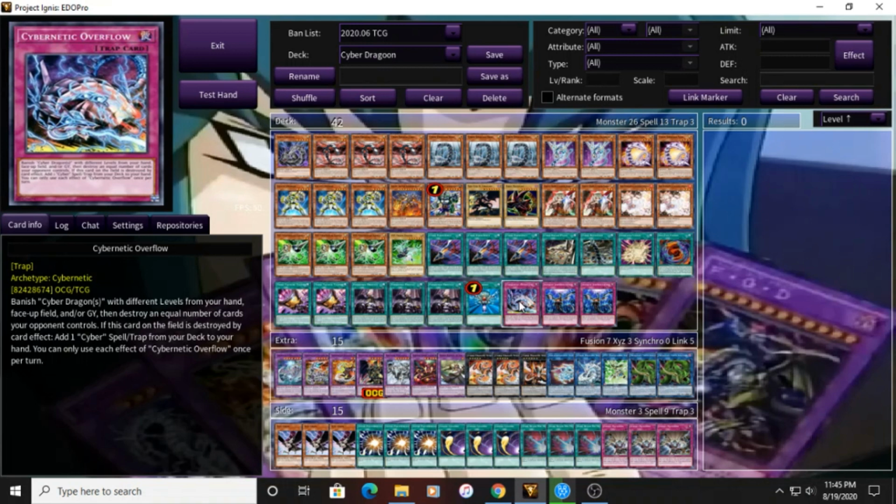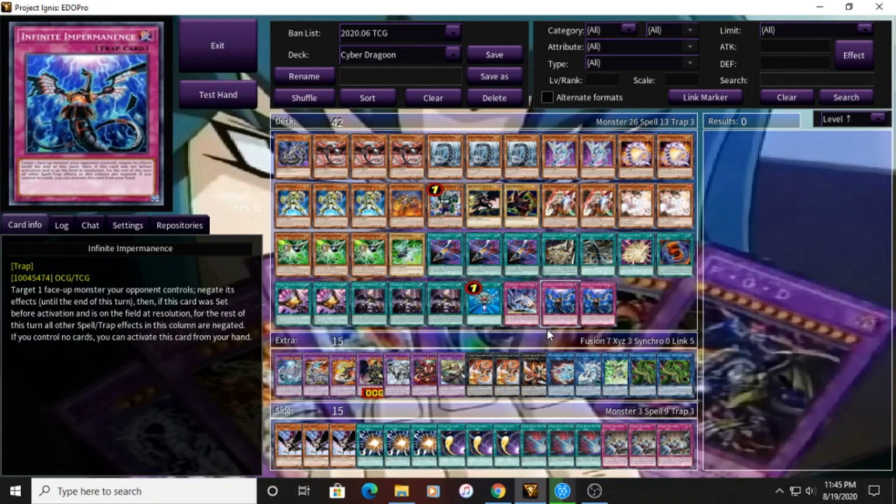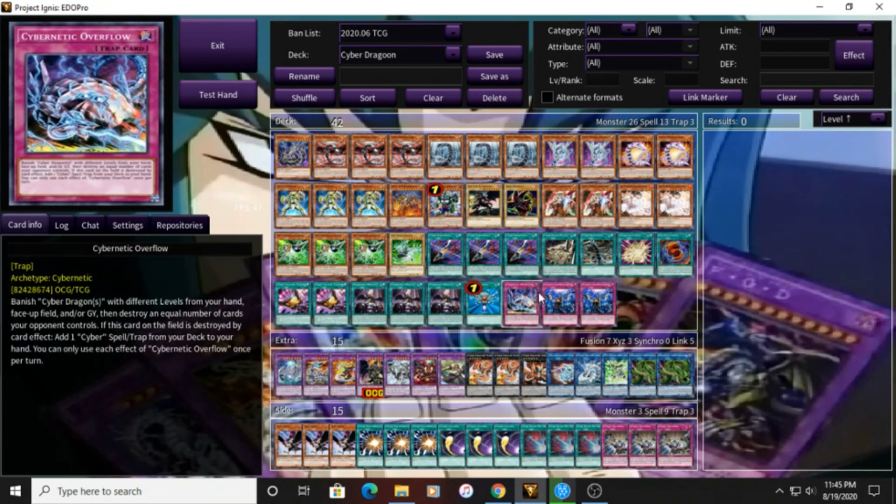1 Overflow, because we got plenty of stuff for going first. You know, easy Infinity Dragoon plays, so might as well put Overflow down to 1 in this instance. Definitely could still play 2, but don't want to conflict too much with the going second strategy, since we have the 3 Garnets in the deck.